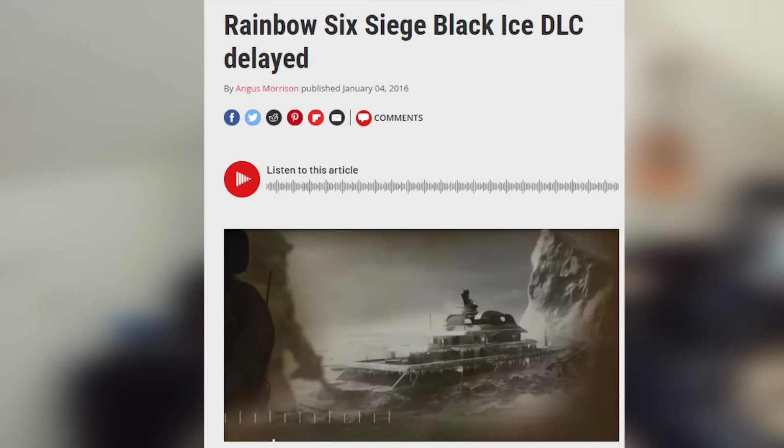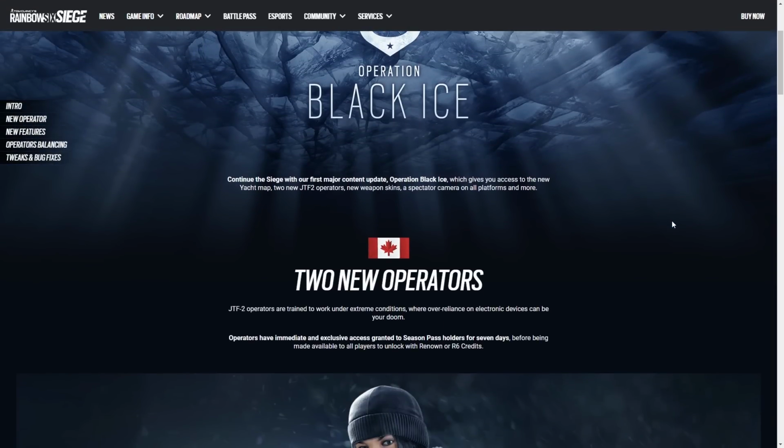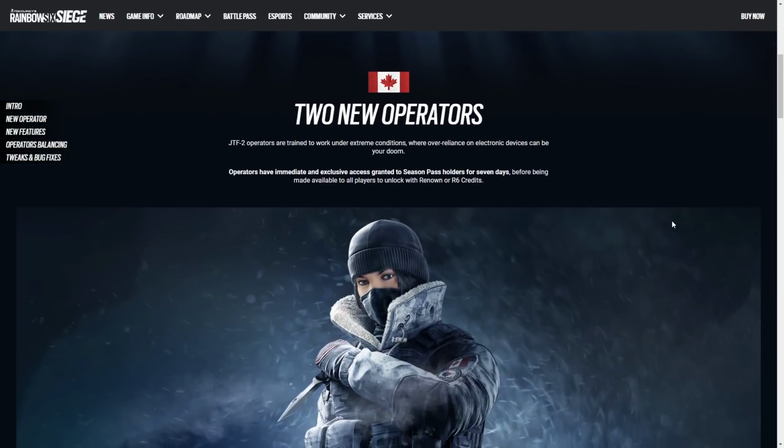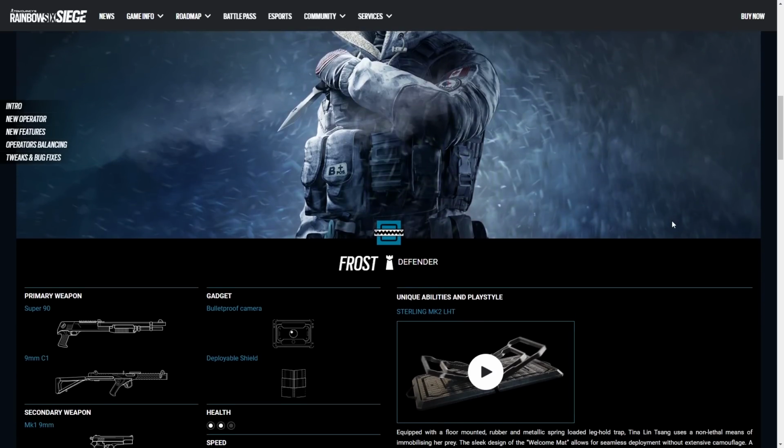All right, with that said, let's get into Operation Black Ice now. It was released on February 2nd, 2016. It was originally scheduled to be released in January, but was actually delayed. With Operation Black Ice, we got two new operators, Buck and Frost, the new map Yacht, and of course, several game tweaks and fixes that we'll cover in the patch notes section whenever we get there.